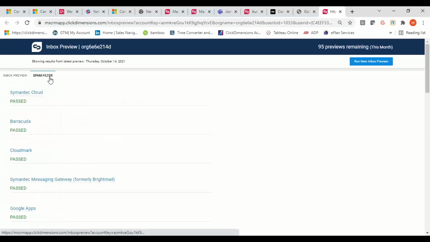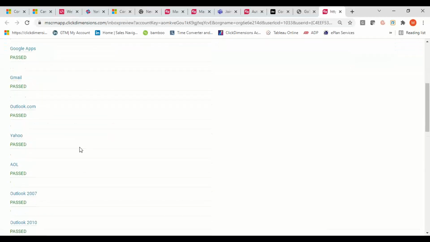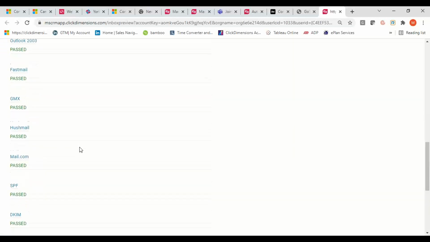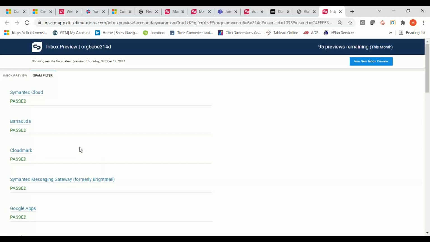But even more importantly, I think the spam filter is going to be super helpful because what this does is it tells us if we're passing or failing all of these different spam filters before we actually send this out. So what we want to do is make sure that we pass this so that we're not sending a bunch of emails and then they're getting caught in junk folders or caught by a spam box. So we just want to make sure that it's going to get there. And I will say, ClickDimensions, if you're sending through our IP, which the majority of our customers do, you are sending with a 99.6 deliverability rate. So, you know, you will see most of these getting through, but checking the spam filter is going to be a great way to make sure that we're keeping our deliverability up.